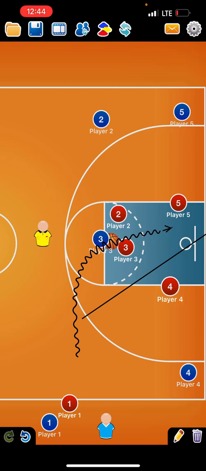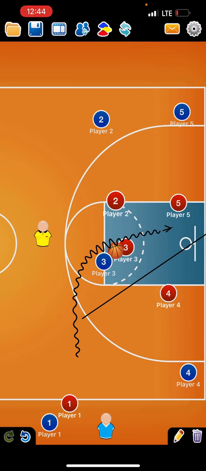Their check is far. So 4 will slide into a position where if they didn't slide, what would happen is 3 could change direction and have a lot of space to get to that lane, right? So we need to make sure that as a team defense, we are rotating. When the ball moves, we move. We don't stay in position when the ball is moving away from us. When the ball is moving away from us, we move with the ball to make sure that we keep defense on all possible lanes to the hoop.